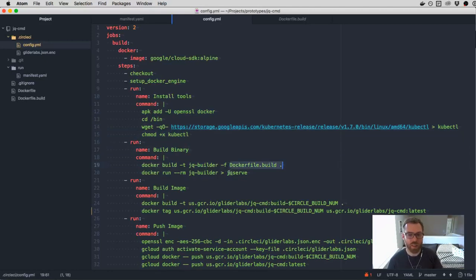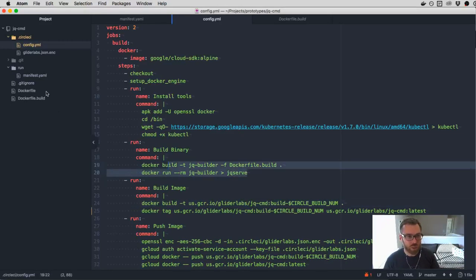We get the binary out, and then we actually build the container by putting the binary in the separate containers. That was one of the things we were trying to do last time: I wanted to do the multi-stage builds that Docker has natively now. It's something we've all wanted since the very beginning of Docker, and it's now in there, but Circle CI doesn't support it. So we had to do this. It's the next best thing.